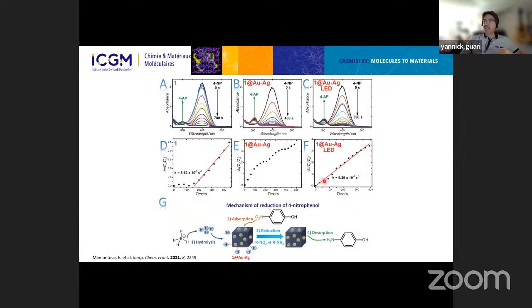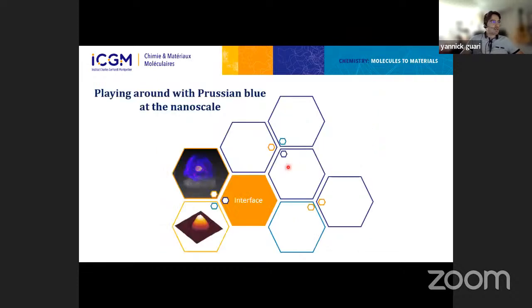And adding irradiation with white light allows the reaction to be completed in only 6 minutes. So light irradiation is believed to increase the diffusion rate of reactants in the solution due to a rise in the local temperature around the metallic alloy nanoparticles. So this example makes a perfect transition to address the interface interplay that may happen when considering nanohybrids involving Prussian blue or its analogs as one of the components.